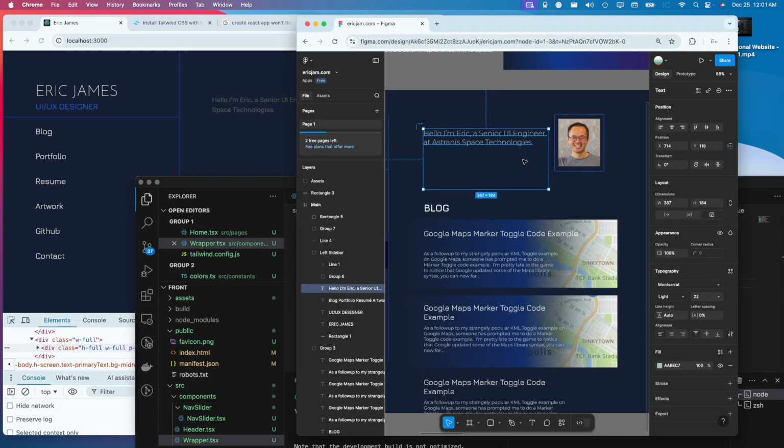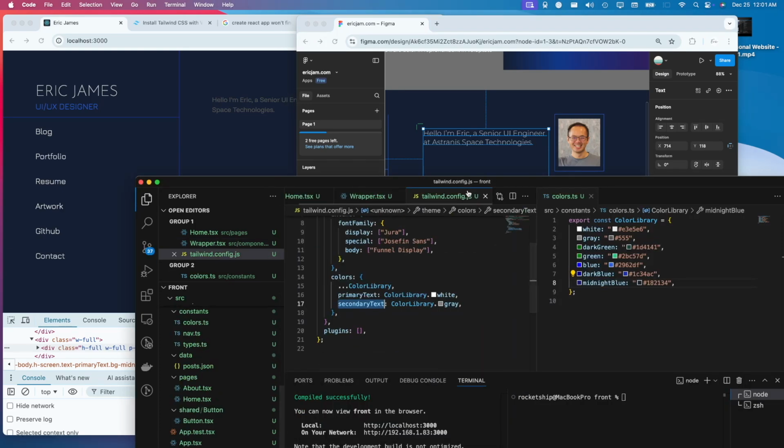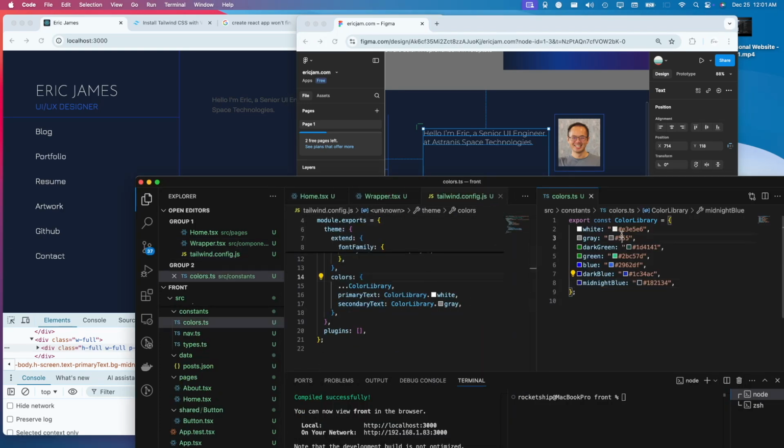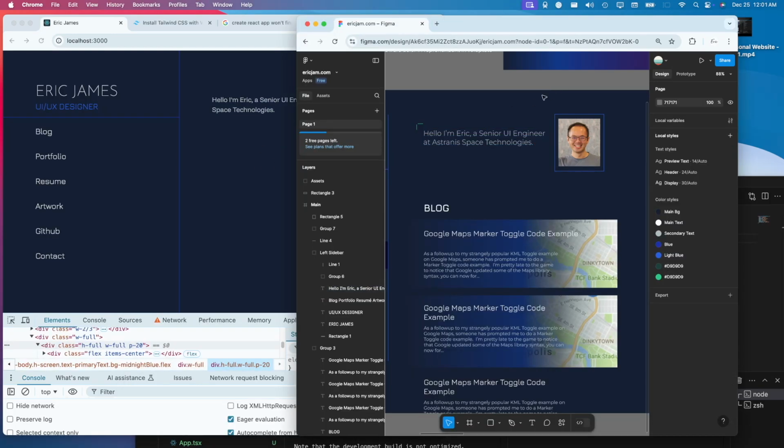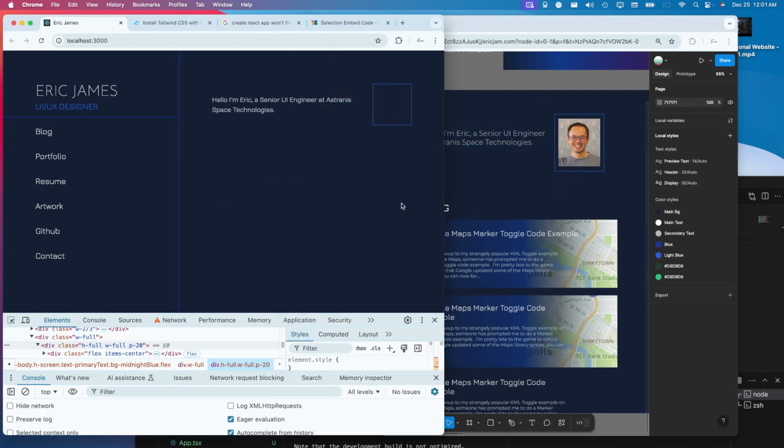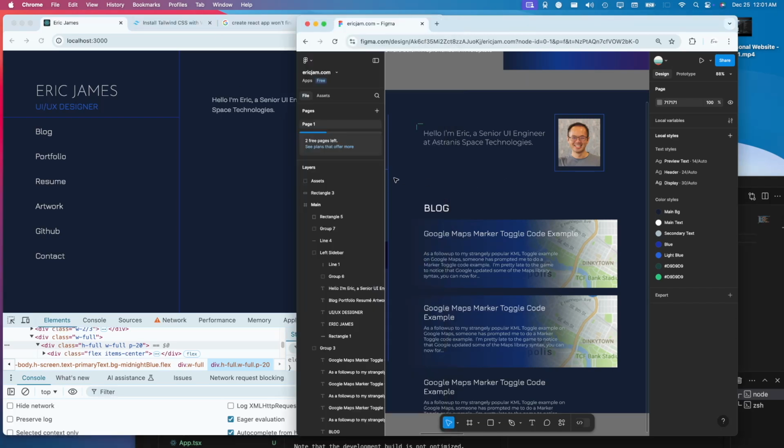What is this color? Now I like Montserrat, so it's looking like I might have to switch it.